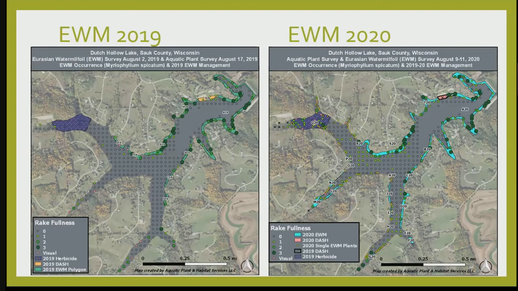But what's noteworthy is that you're continuing to see increased milfoil occurrence in Summit Bay along the eastern shore. And then what I was surprised to see was the milfoil growing on the west shore of Summit Bay. Same thing in Black Forest. As I said, I've been working on Dutch Hollow Lake since 2016, and I don't recall seeing as much milfoil as I did in Black Forest Bay this year. Those were things that seemed quite different from last year.